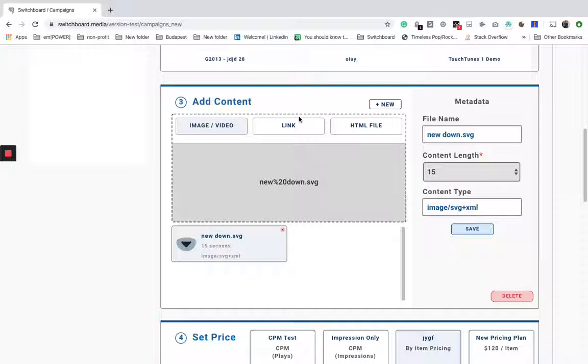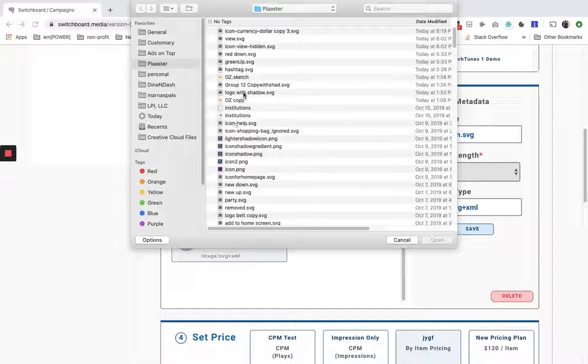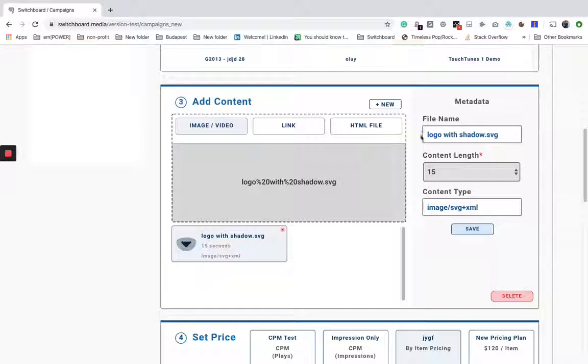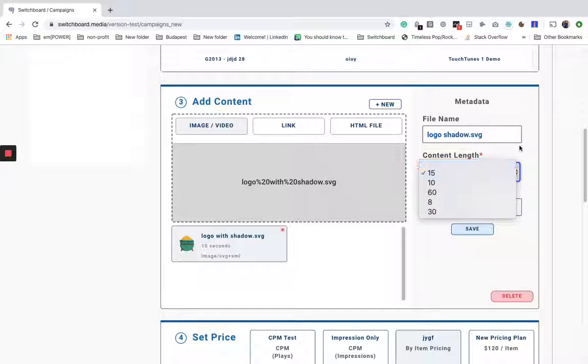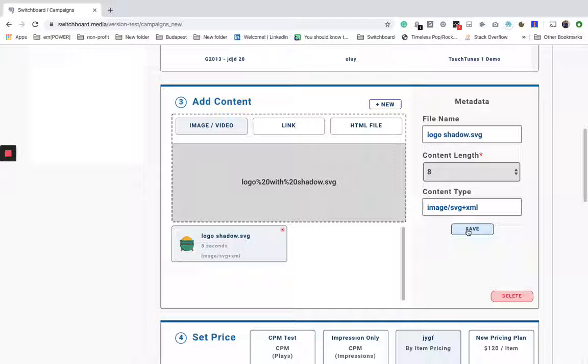The third piece here is where you add new content. If you have a campaign that already has content, you can edit the piece of content by uploading the new file here, just like this. You can change the name. You can set different content lengths. And you can change, but you can't change this content type. This is just showing you what we think the content looks like. This is a great way to check to see if there are any errors. If you modify any of these fields, like turning it into an 8-second ad and changing the field name, hit save before continuing.